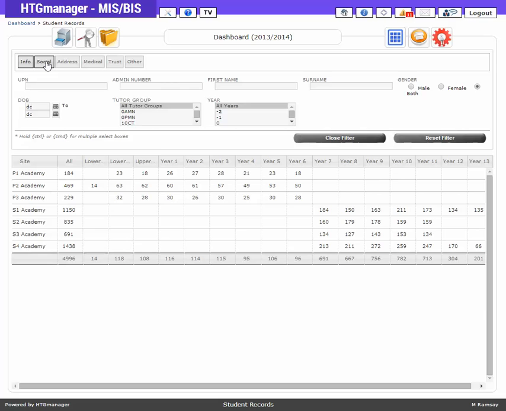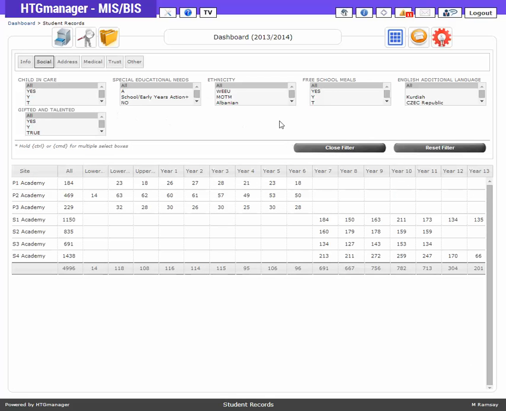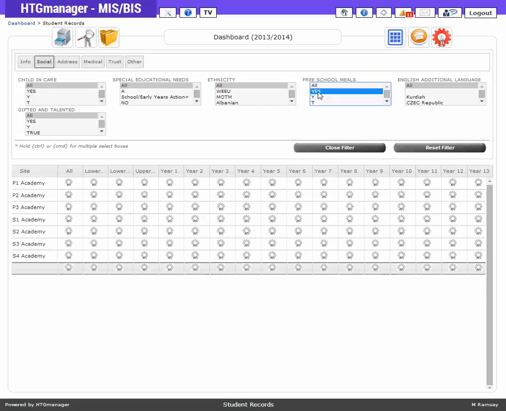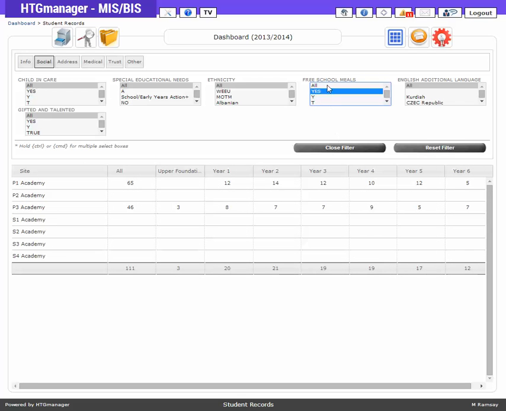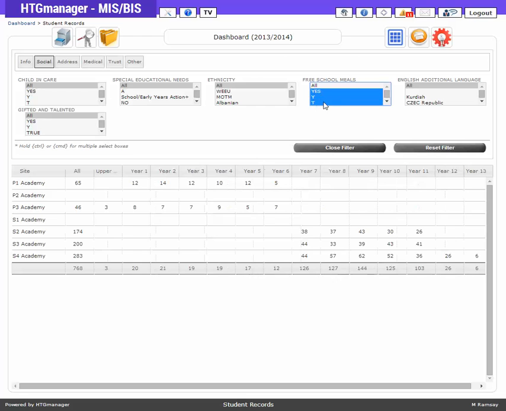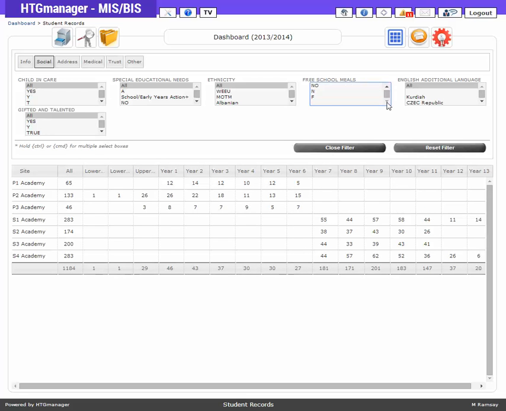If, for example, now we want to consider how many free school meals students we've got. Now what you can do on this one, as you probably see, we have within the configuration box yes, Y and T. The reason behind this is because this is actually bringing the configuration from each of the sites. The sites within their MIS system or within MIS-BIS, they've decided to put a yes or a Y or a T or a truth. So we're not stipulating what can be done, but we can easily rectify that by selecting it and changing it across all the schools at one click.